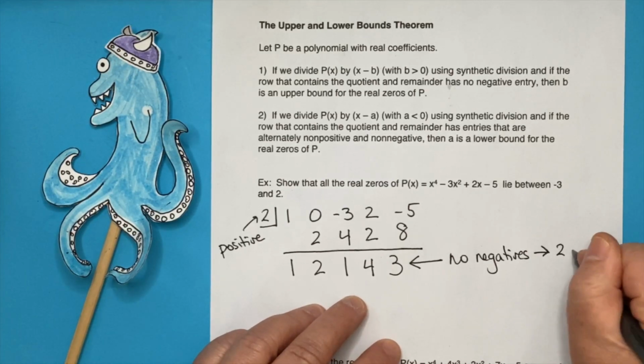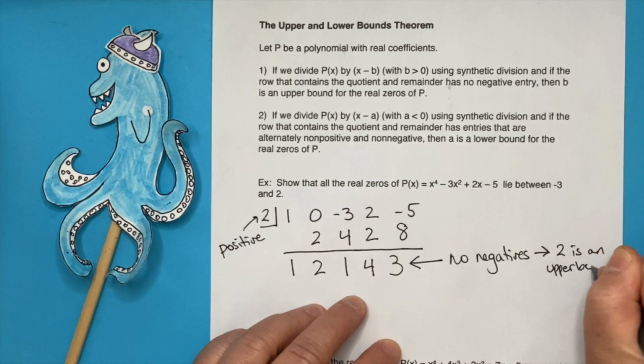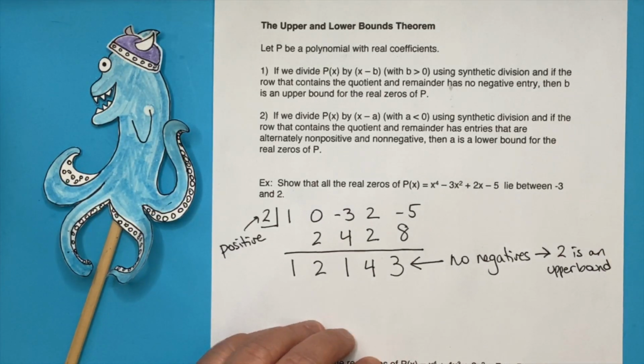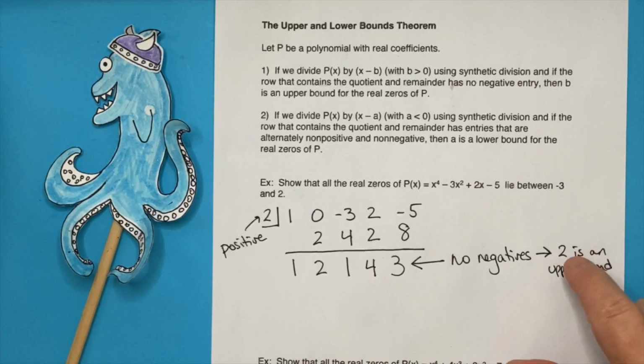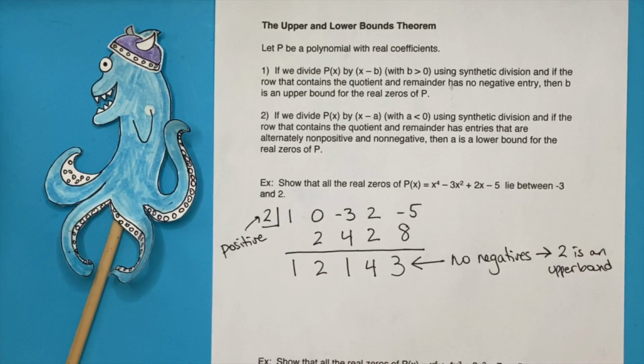Then 2 is an upper bound. What is an upper bound? An upper bound means that's the biggest one. So that means that if you were going to check 3, do you even have to bother checking 3? And the answer is no. 3 is not going to work because 2 was the biggest possible. And in fact, 2 doesn't even work. So nothing bigger than 2 or 2 will work. So all those possibilities, if you had to check 10 or 100 or 1,000,000, you're done.